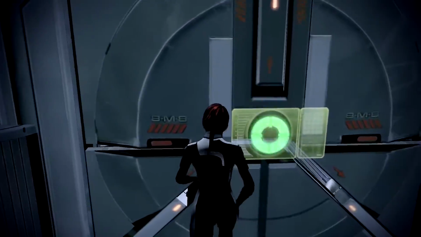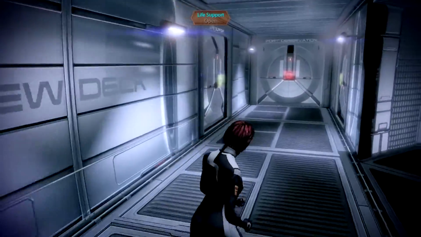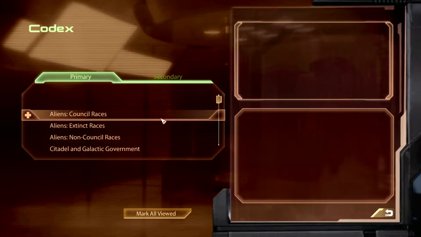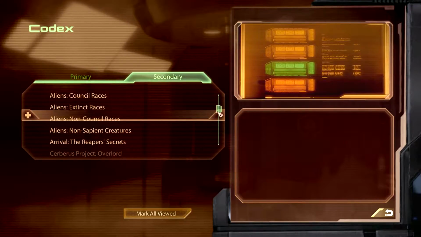And nothing. I assume that the observation decks and the life support are nothing. Thane did give us his loyalty mission, right? That is something that we have. Oh, we do have that Codex entry too. Primary? No, secondary. There we go.